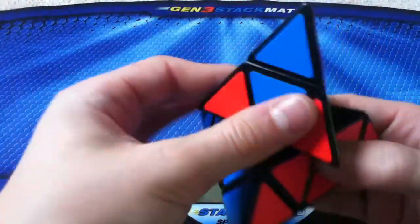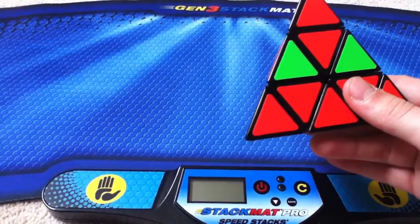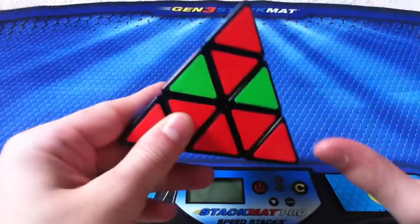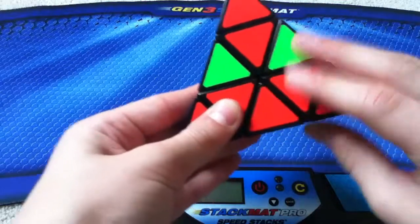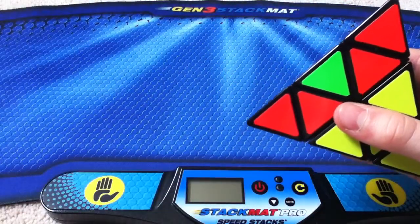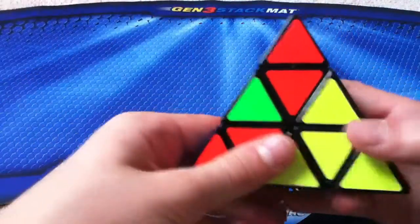So in this case, they have to turn counterclockwise. And so what's the opposite of counterclockwise? Well, it's clockwise. So what we have to do is we have to turn the top layer clockwise, but not now, only when I tell you. So first you lift the right segment up, then you move it the direction that you just found out. So it has to go counterclockwise, so I have to go clockwise.